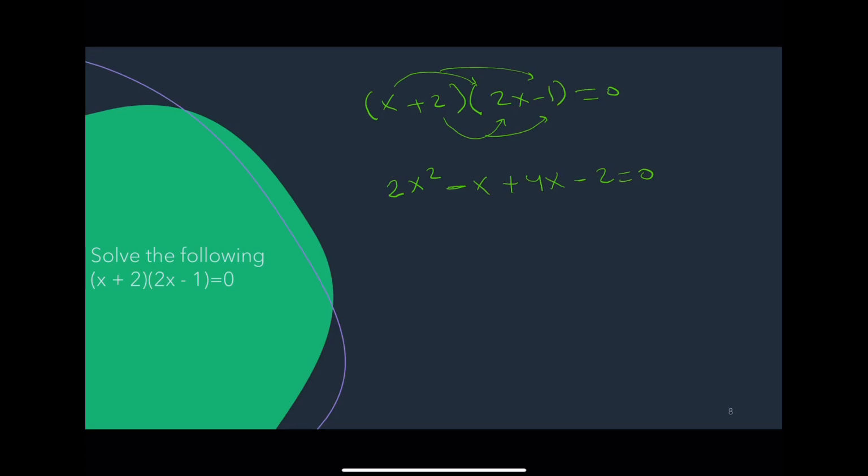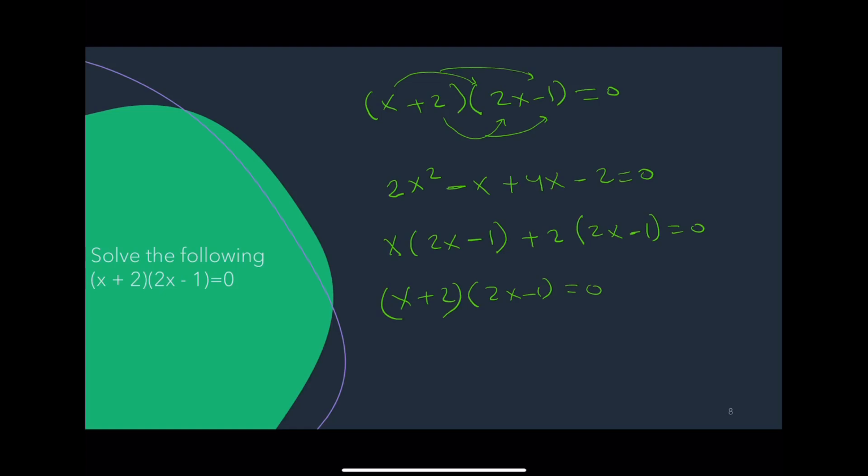Now when you get this format, we can just rearrange. So we can take the common denominator, and we can say here x, 2x squared divided by x, that means 2x, minus x, we get minus 1 here. Take the common denominator 2, 4x by 2, 2x, and then here minus 1 equals 0. That means x plus 2 multiplied by 2x minus 1 equals 0.